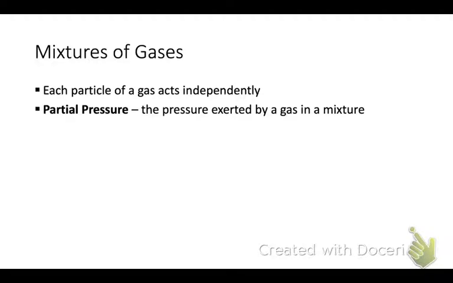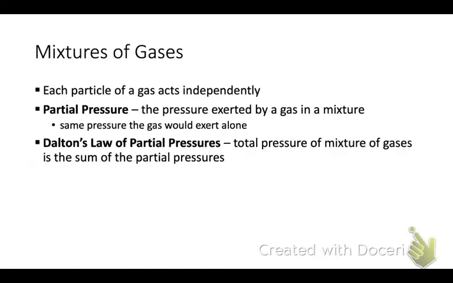So if I have more than one gas in a mixture, each one of them will have its own pressure. And I'm going to call each one of those partial pressures. So the pressure of nitrogen is the partial pressure of nitrogen and so on. It will be the same pressure that the gas would have exerted if it happened to be alone. So nitrogen will have the exact same pressure even if it was all by itself.